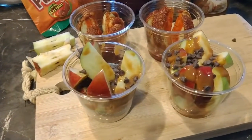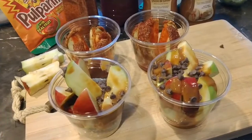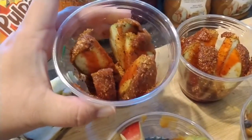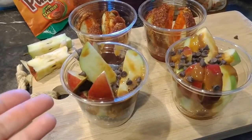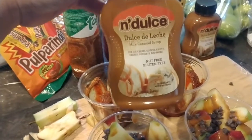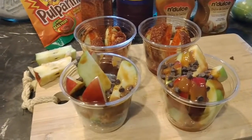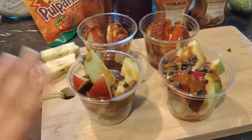Super easy, super fast, as you can see. Hope you guys enjoyed the video. Leave me a comment down below if you have ever had a chamoy apple or if you want to try it — my girls love them. And caramel apples, of course — we probably all have had caramel apples. But instead of caramel, we use dulce de leche, which is just like a Mexican version of caramel sauce. Super yummy, and it definitely has a different taste. Lunch just got delivered, so we're going to go enjoy lunch, and then we have dessert ready for after. We'll see you guys tomorrow — hope you guys have a happy Halloween!